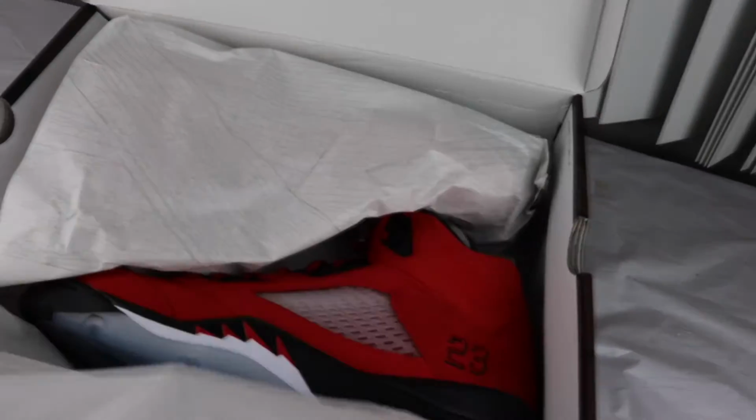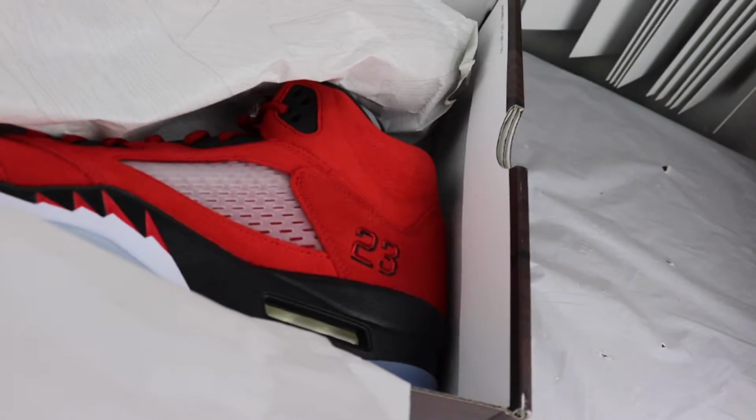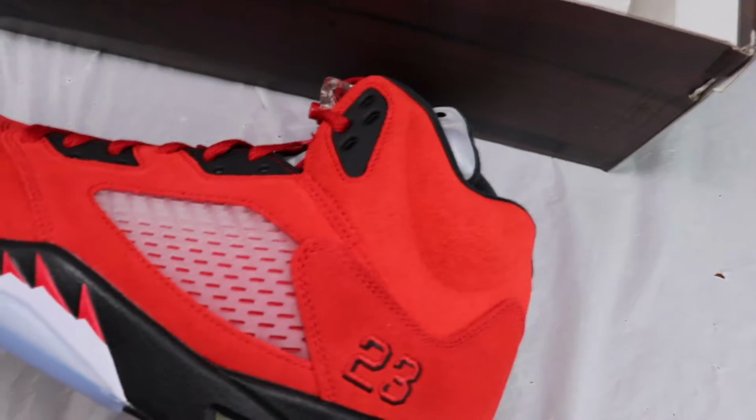Let's open these boys. Ooh. Oh, come on, tell me that ain't hard. Hold on, let me get the light on. Yeah, tell me that's not hard. Hold on, we're gonna get this one out. Boom. Let me get this other one out.